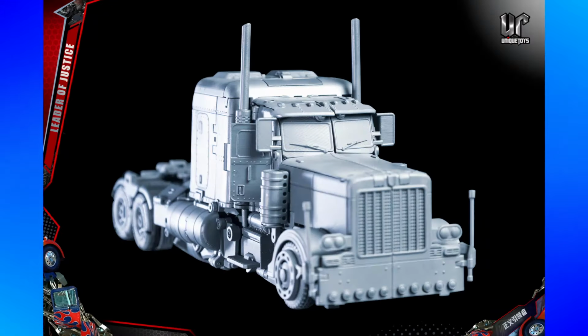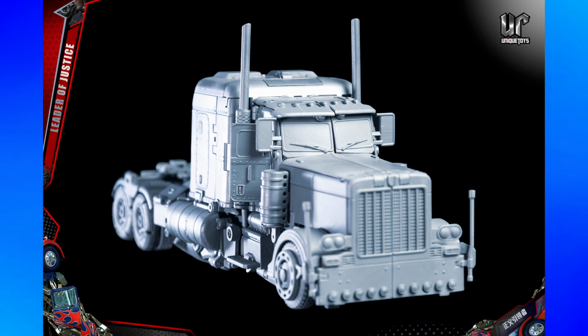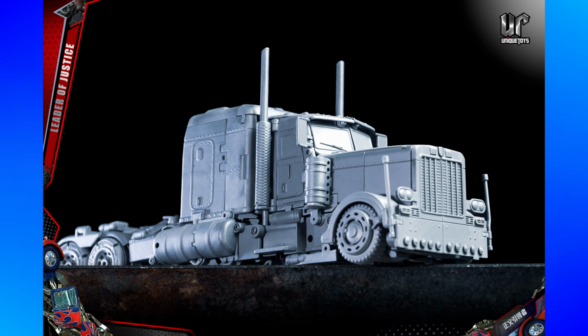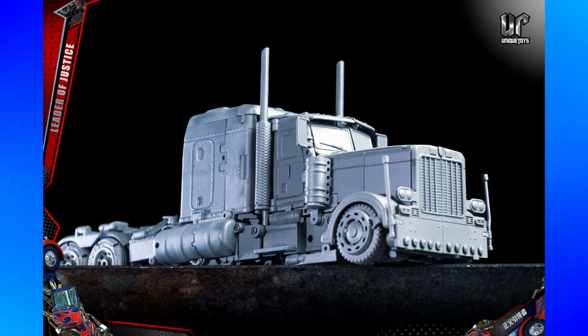Admittedly, the windshield wipers are wrong, and then, you know, the cabin's kind of the wrong shape, and overall he looks a bit more round, which people have pointed out looks a bit more like the Voyager from the first movie line that was based on a Kentworth truck, whereas the Peterbilt that he was, of course, in the movies is a lot more blocky. And then it looks like he still has the robot mode details on the wheels. Maybe that was something that was left on or mistransformed, I don't know.